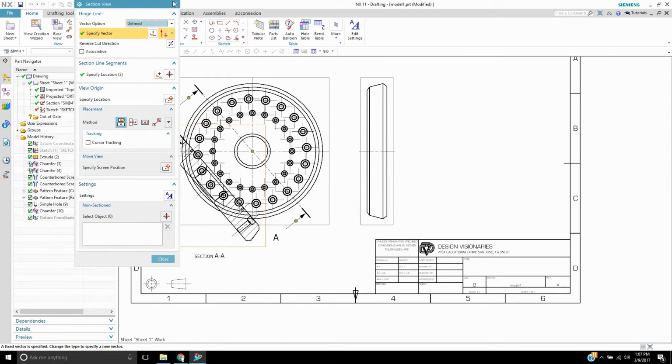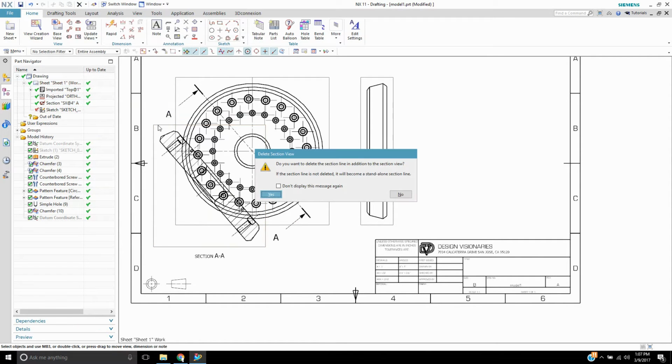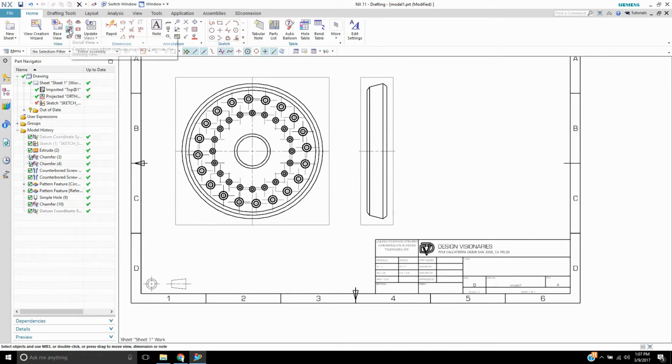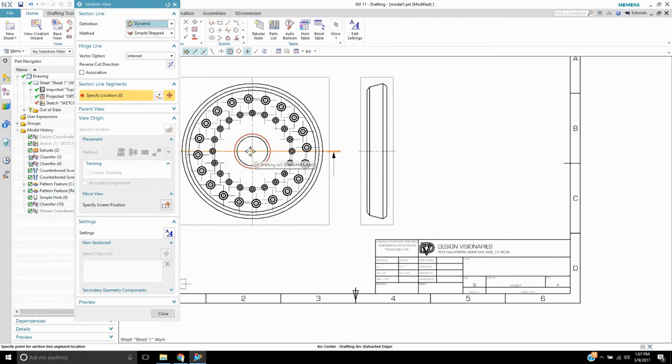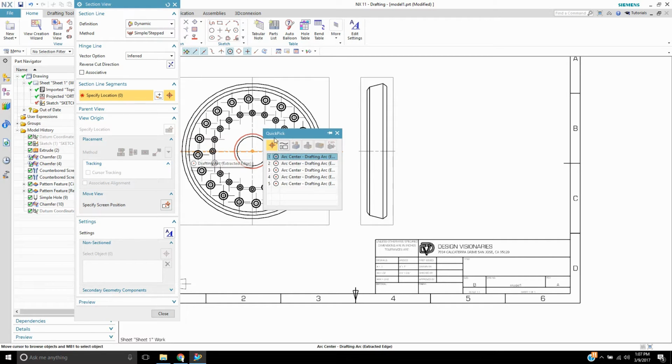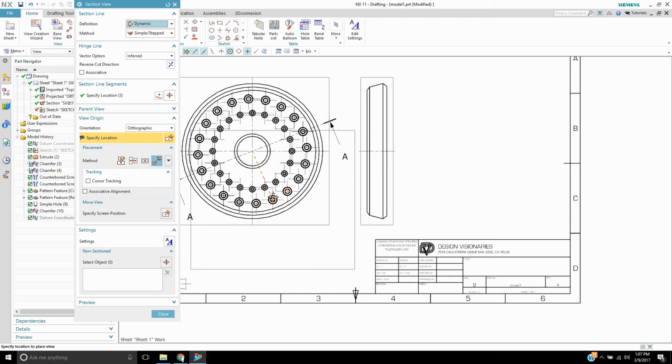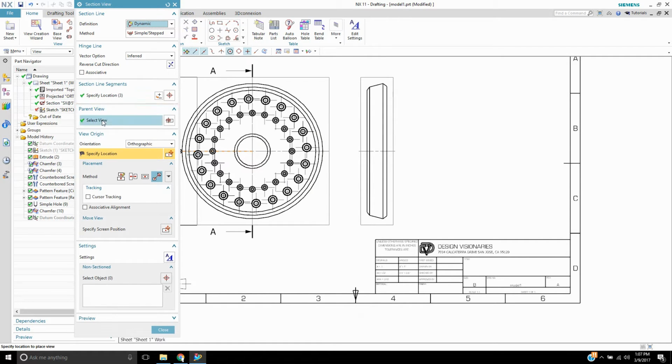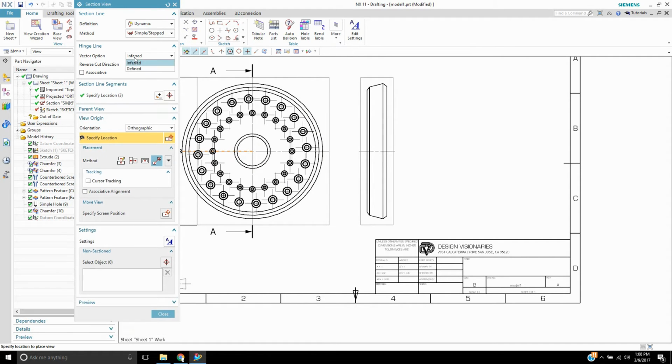I think I've clicked the button too many times. Let me do that again. We want to specify the location right here. Parent view, that's not it. Where is it? Orientation. Inherit orientation. Here we are.